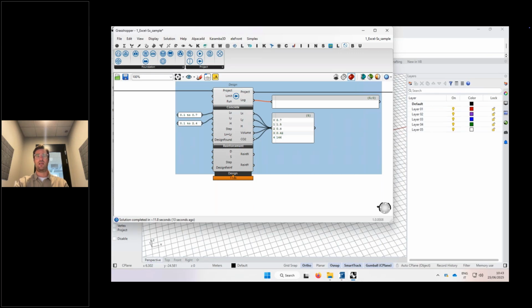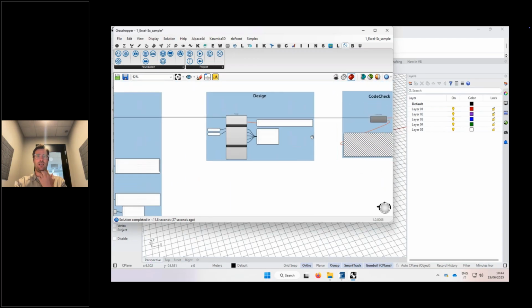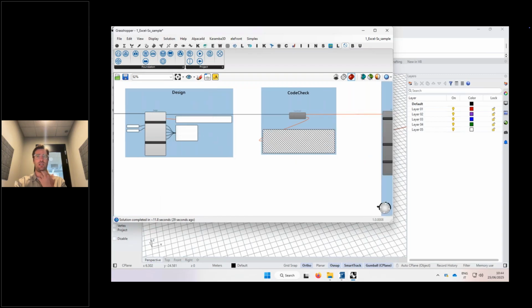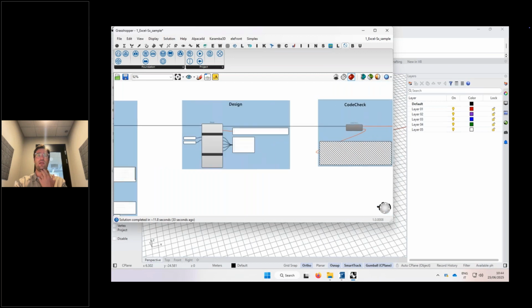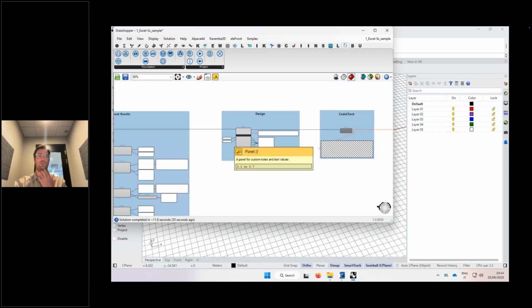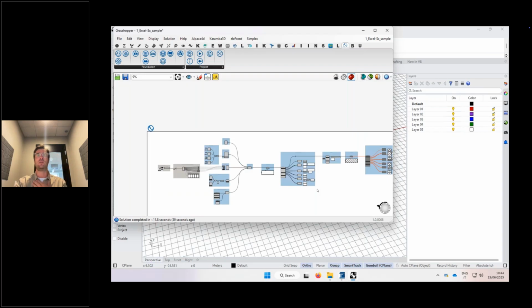That's it. As an output, we also get the embodied carbon, which is a good number that we can use to see how the optimization is going. And as soon as we have the design, again, we can just perform a code check and run the results straight away. So this is just to show you how this script can be reused several times, starting from an Excel file.